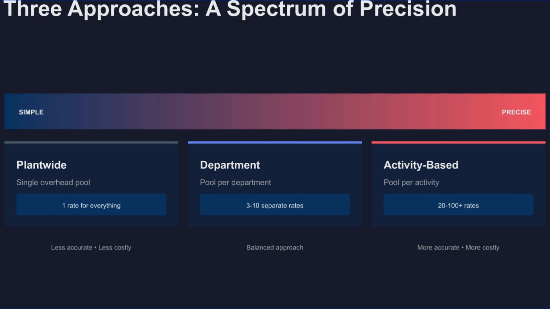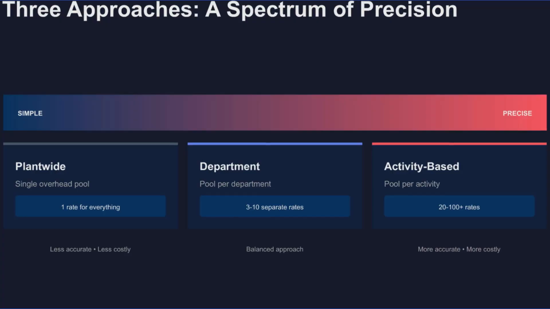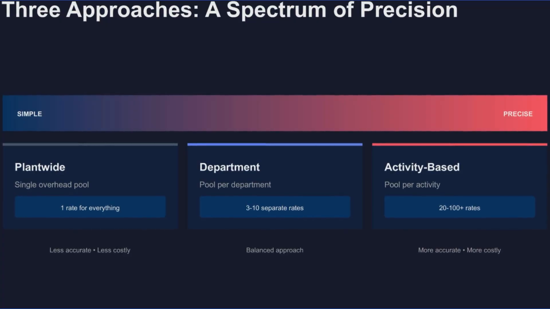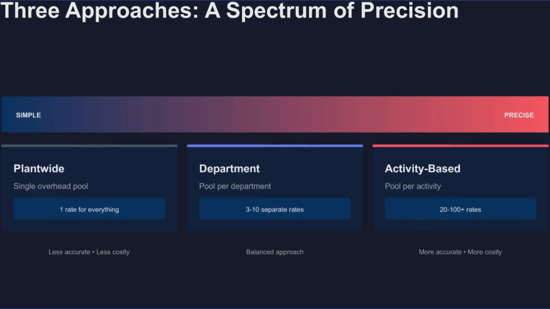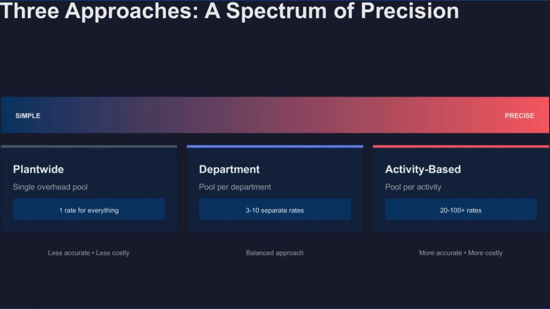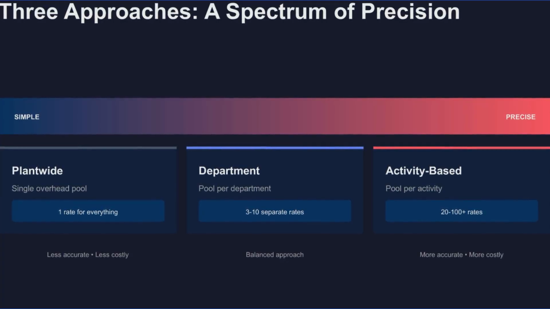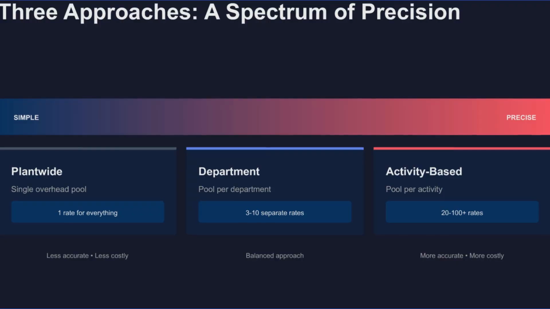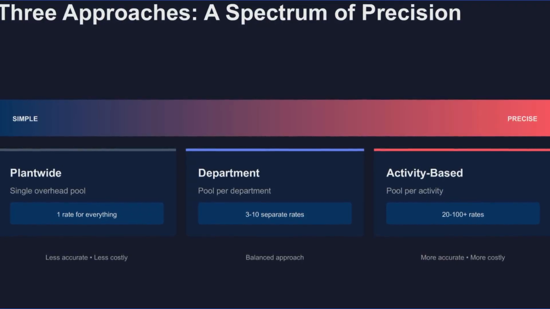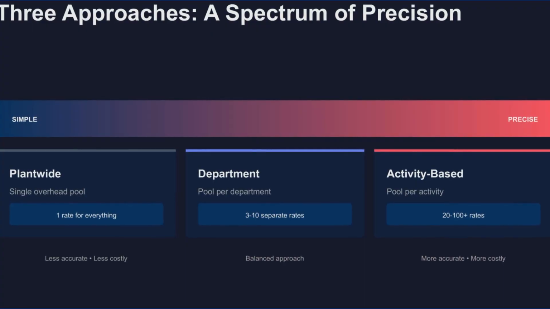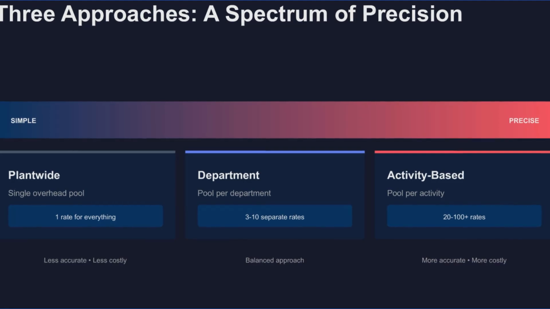Next, consider the spectrum of cost allocation approaches. On one end, plant-wide costing is simple yet imprecise. You dump all factory overhead into one big pool and spread it across products using a single allocation base. This assumes all products consume overhead in the same proportion to machine hours. A hand-carved piece that requires extensive quality inspection, special handling, and custom finishing gets the same overhead rate as mass-produced items. The simple products subsidize the complex ones.